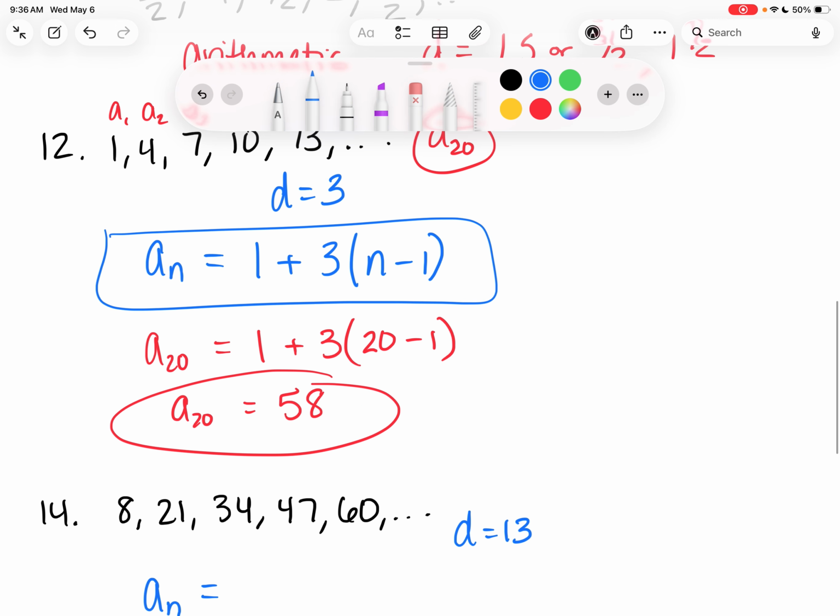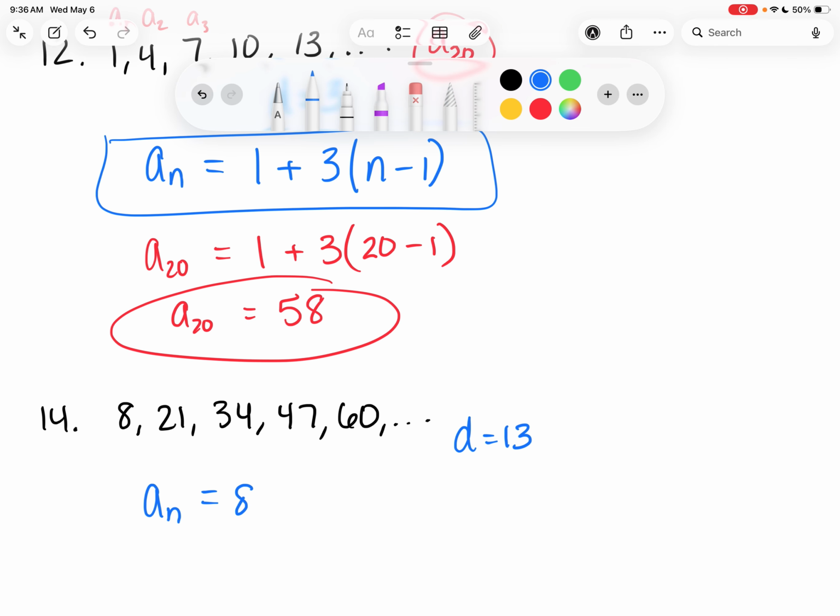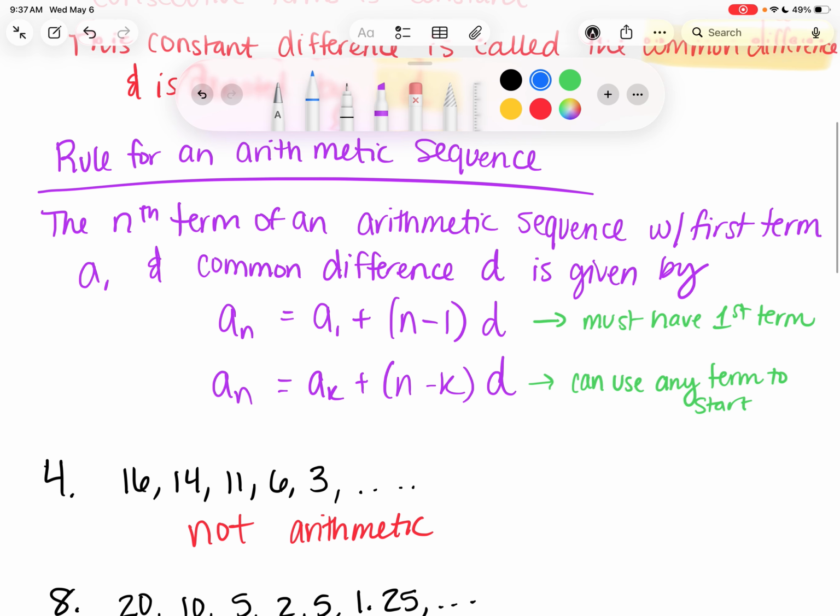It's not 1. Oh. Yeah, so whatever your first term is, 8. So 8 plus, keep going. 13 parentheses n minus 8. Nope, that is a 1. That's always a 1. Dang it. If we're starting with the first term, that's always a 1. If you really wanted to, I could show you how to start with a term other than the first term, but if y'all are content with this. Yeah. The formula, that's always a 1 in there.